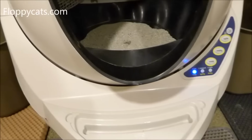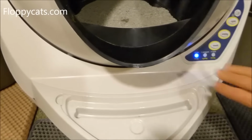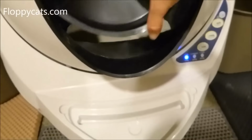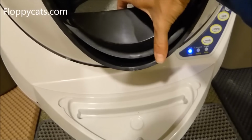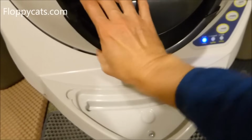This sucker, though, is a necessity, because that's one of the beautiful things about the Litter Robot, its lack of smell. So this is like the flimsy rubber that is on the inside of the Litter Robot. And then this is a hard plastic that just fits right over. So you want to put it over that, see that little lip right there on it? It's hard when it's black to see it. And it just pops down.